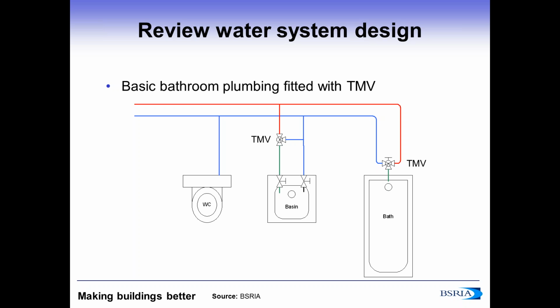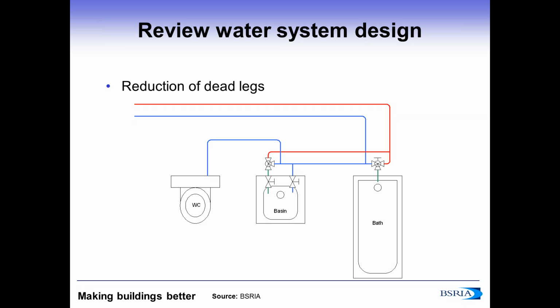Just to clarify, a dead leg is any piece of pipe terminated by a valve or fitting where the flow is halted. This is different from a dead end, which corresponds to a piece of pipe that is capped. So, by reducing the length of the pipework between the TMV and the tap, you reduce the length of a dead leg and the available space for bacteria to grow. However, if not used, the incoming flows of cold and hot water are themselves possible dead legs.